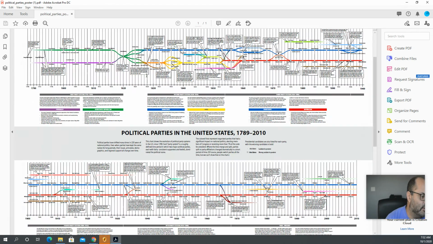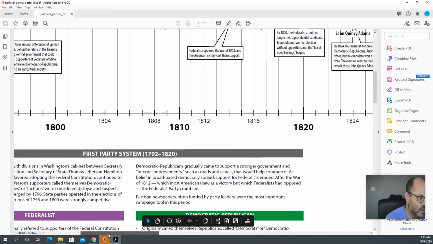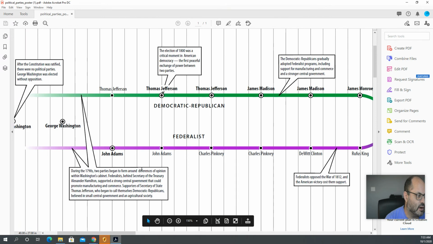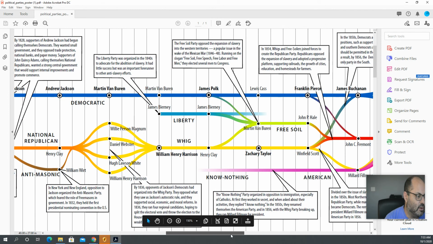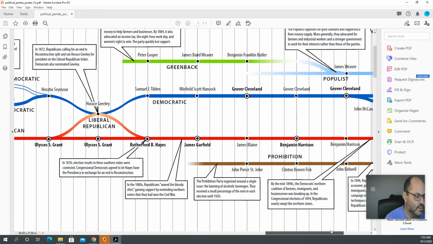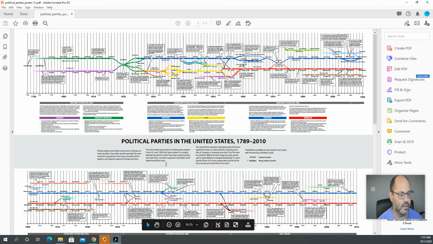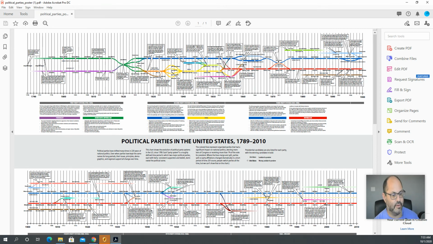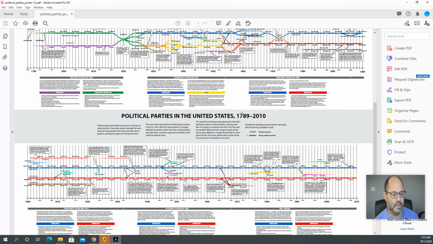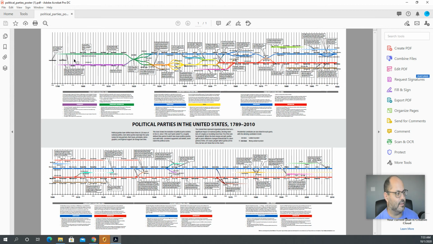So every time we go into a different unit, a different part of the course, my strong suggestion is for you to study the chart, read the callouts, take a look at what the issues are and all the colors, and zoom in and zoom out and get a sense of what's going on in American political party history. Because I think it will also help you understand what's generally going on in that moment. But the big takeaway is, look, it isn't this direct through line. It's far messier than to say that the Democratic Republican Party leads to the Democratic Party of today. I don't agree with that. Or that the Federalist Party of that time period is the same as the Republican Party. It doesn't quite work that way. It's much more complex than that.